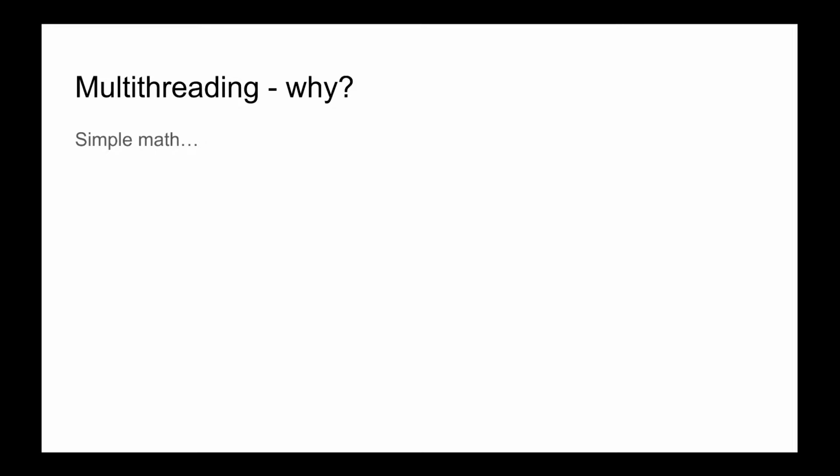Why should I even do CPU expensive tasks away from the main thread? Why do I have to create a new thread and do that? I mean, even I was asking this question for myself. Nowadays the phones are getting faster and faster. Why can't it just run on a single thread? But why not? There's a simple math behind that, so I'm going to explain that to you. Imagine our phone screen has a 60 FPS refresh rate.